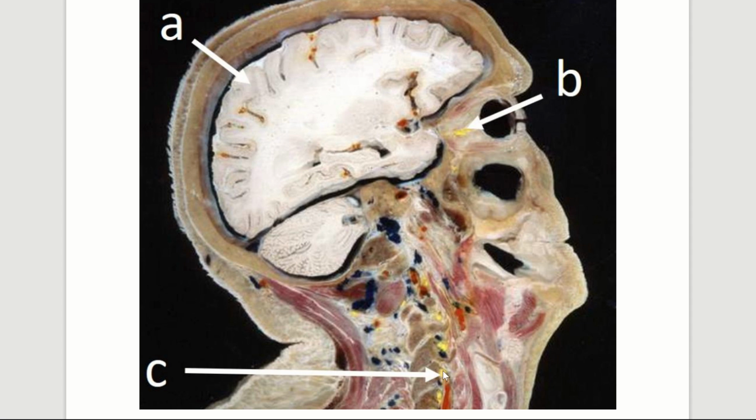If you look here, these are the spinal nerves coming out of the spinal cord. Okay, these yellow things. So this would also be nervous tissue, right? So I've got three things and they're all pointing to nervous tissue. So hopefully that helps you think about what this question might be asking about.